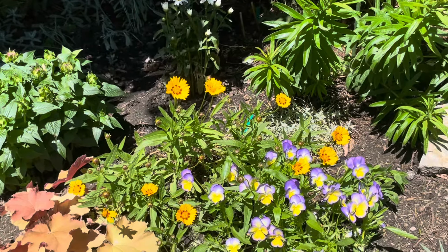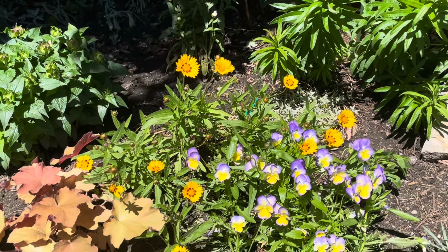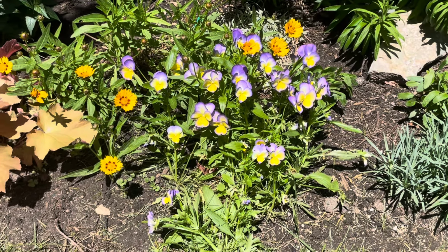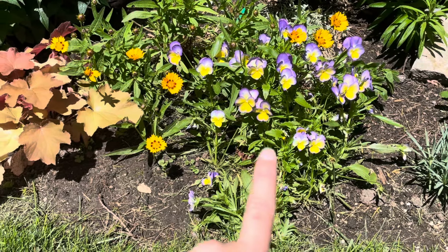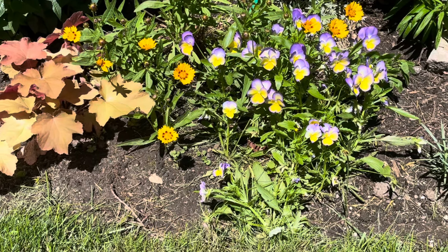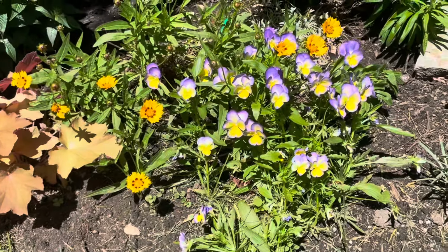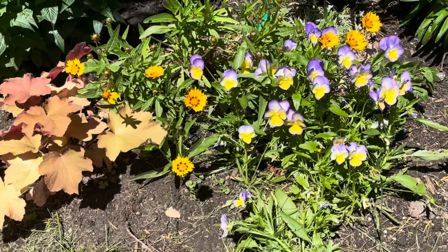I have some tick seed there that I'm shocked survived, because its brother that was right next to it did not survive. And then the pansies, of course. Oh, also interesting to note, pansies also have a lifespan of 3 years, and then they usually just die off. And sure enough, I have two varieties. This one is in its fourth summer. The other variety I had, both of them that I had throughout the garden, died. This is the only variety that made it on its fourth year. So that's good to know. Apparently they can reseed themselves, so don't deadhead? I don't know.